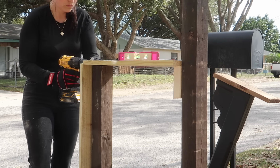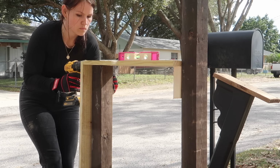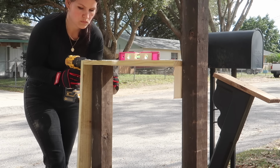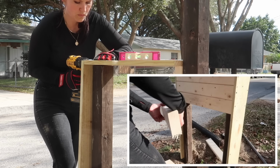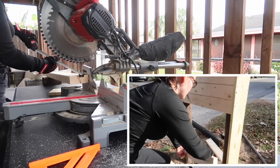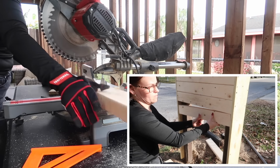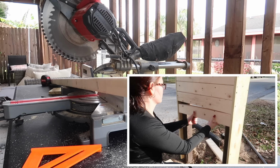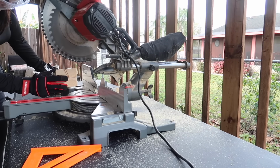Also, using the 1x8 allows me to use the 2x4s on the insides, along the side. If you look in between the landscape timber and the end of the 1x8, see how there's plenty of space right there? Here I'll include a video clip of what I'm talking about. See how the 2x4 will sit in between the 1x8 and that landscape timber? So that's what I'm talking about. Now I'm going to go ahead and cut a bunch of these 2x4s down.